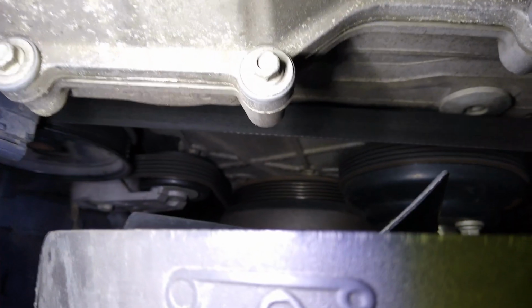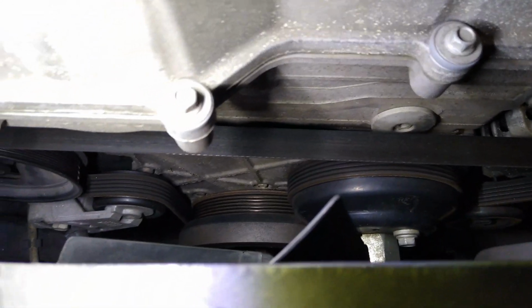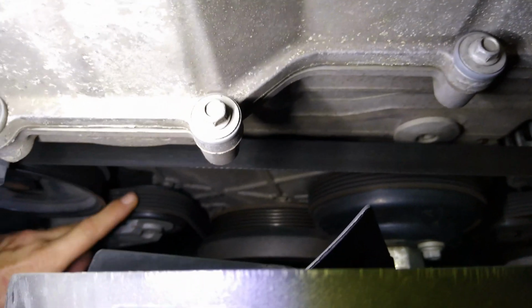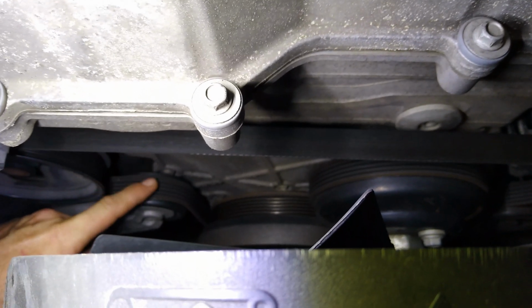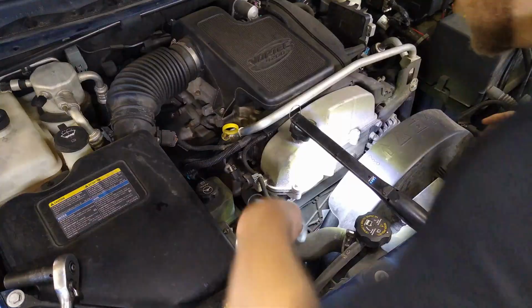Make sure that if your belt falls off that it's back on all these pulleys like it should be, and it's not halfway on or off. Sometimes I've seen on these right here where it can be too far this way or too far that way. Just make sure it's kind of centered. So let's go ahead and get that belt off and pop this pulley off.